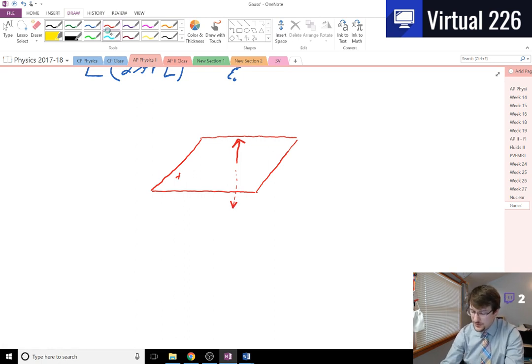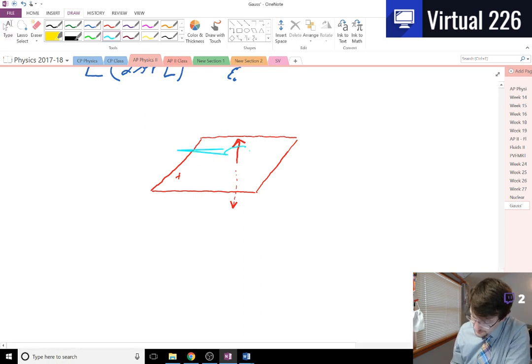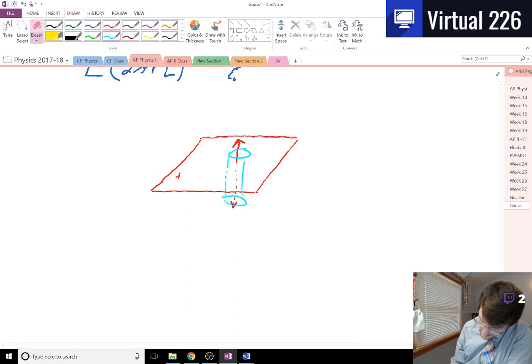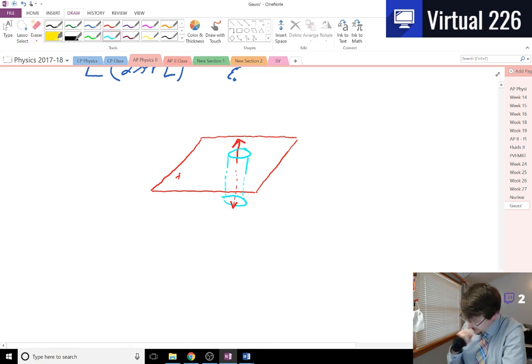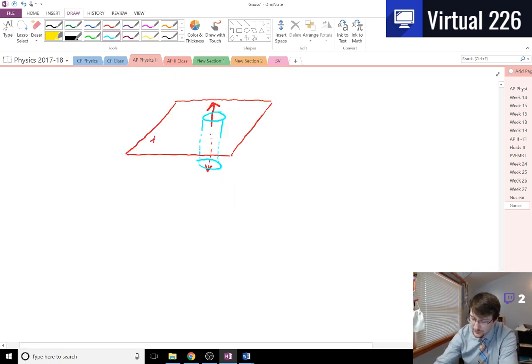What we'll actually do here is we use a cylinder again, but this time instead of using the side of the cylinder, we're going to use the top and bottom. We're going to use like the lid and the bottom of the can. By doing this, the cross-sectional area that we want, or the surface area we want, is actually just this circle here and this circle in the bottom.